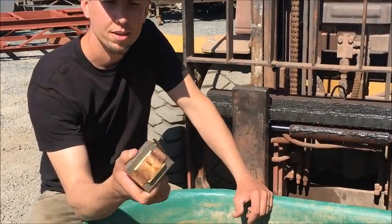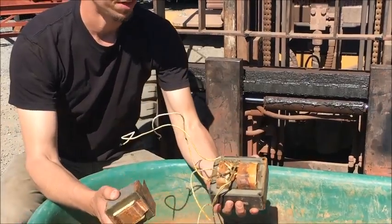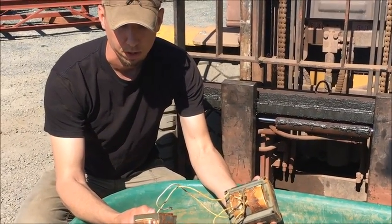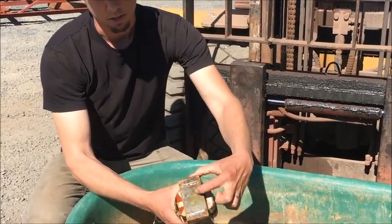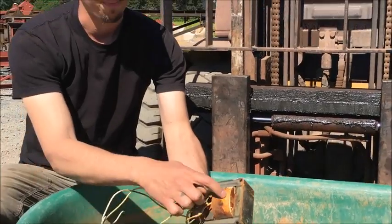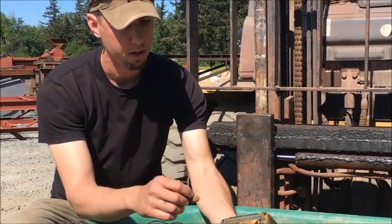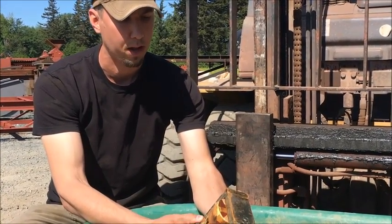Here's some of the stuff we're going to be running today. These are transformers and we have a bunch of different sizes here. What we're going to do is put them through the hammer mill with a half inch screen. All these little steel plates are going to break apart and the copper windings are going to be blown apart as well so we separate all the metal. The paper and the varnish and plastic is going to separate as well.